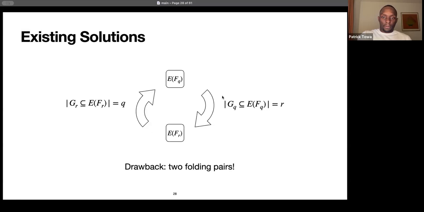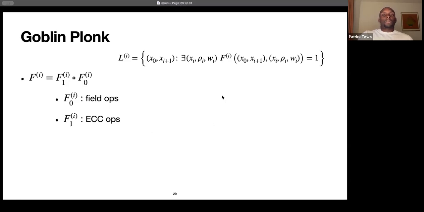So this then brings us to Goblet and Plonk, what's in this work. I'm going to try to explain the idea first, and then we're going to see together how the scheme is built. You start with the framework that I exhibited here. You're saying, okay, there is some function fi that I want to check, and this is how my IVC construction works. And what you do is you basically decompose fi into two series of operations.